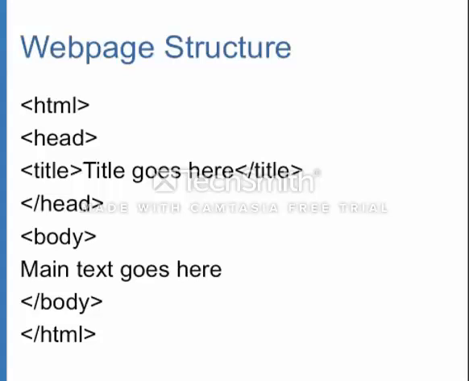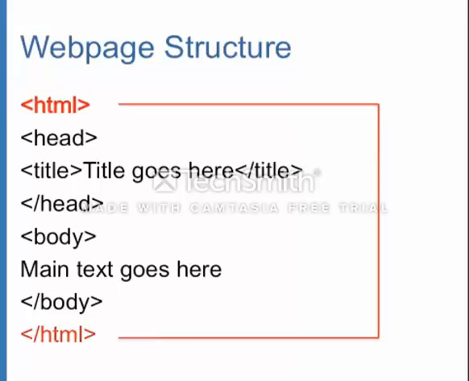So let's first talk about a web page structure. There are several elements that go into a web page. Notice that I have different tags here: HTML, head, title, close title, and again the close title or end title is indicated by that backslash in front of the word title, end head, body, close body, and close HTML. So notice that these two are linked together. Everything else is what we call nested inside. A web page begins with HTML and ends with /HTML. So you've got to have those two tags or your web browser will not know it's a web page.